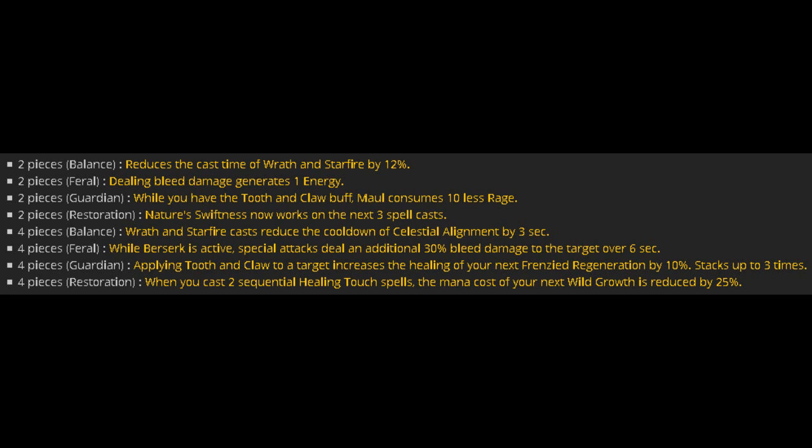So it pretty much forces you to either use Soul of the Forest or Force of Nature once you get the 4 set bonus. I hope they changed this. I hope this isn't in the game, because this is an incredibly stupid set bonus, because it just doesn't work with your talents. That just doesn't make an awful lot of sense, does it? So that's the Boomkin. Let's talk about the Feral Druids.